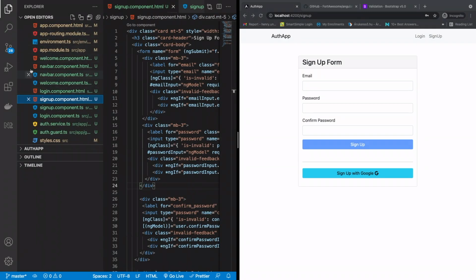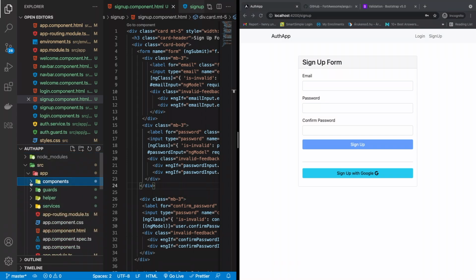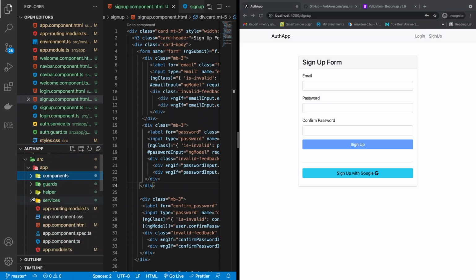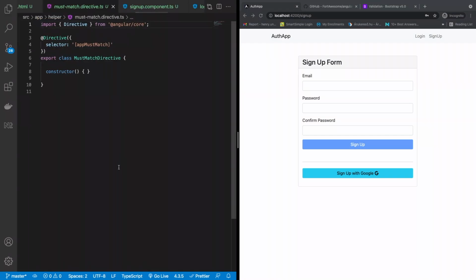So a directive is basically just a service that has different classes. So let's see what it looks like. Our must match directive, I'm going to close this up. So we have our must match directive here, and we're going to be working on this class. You see it's just a simple directive, and we can use it with this app must match, right?